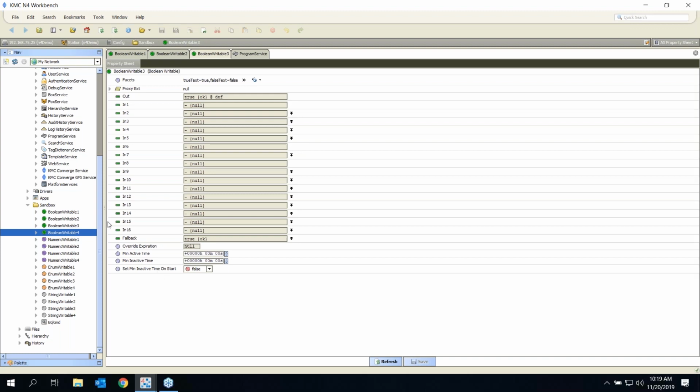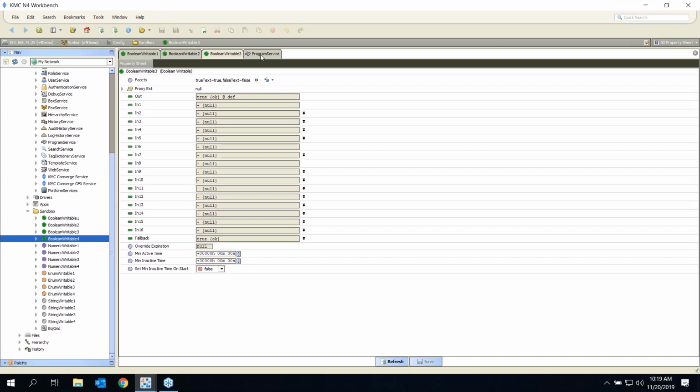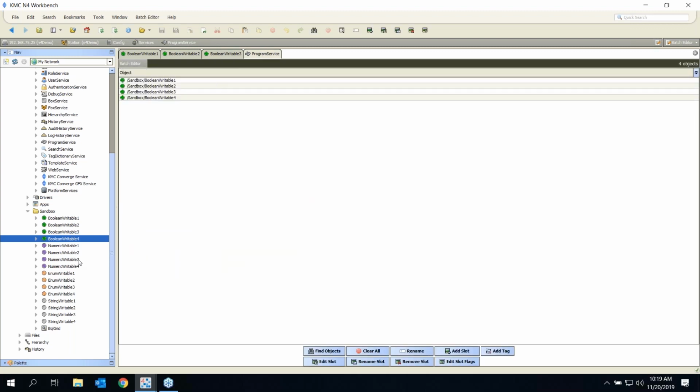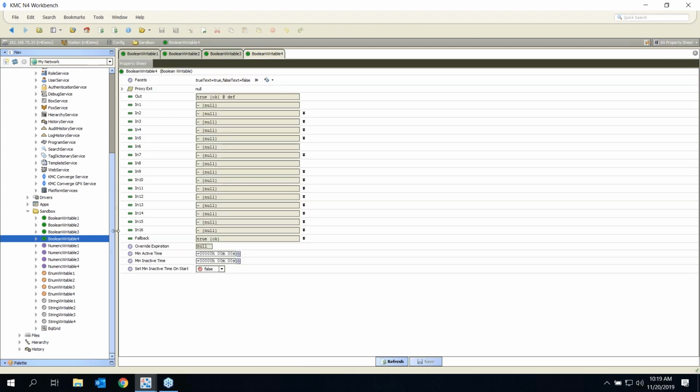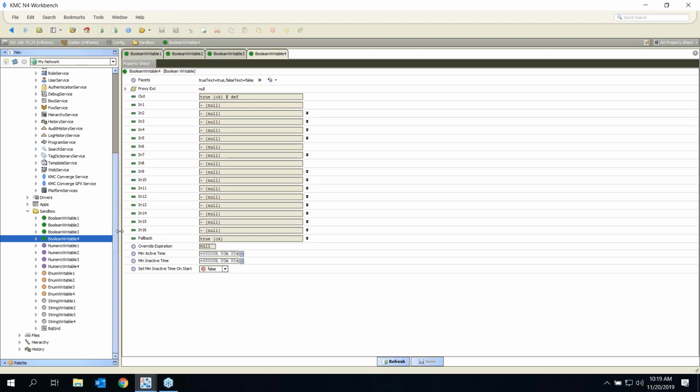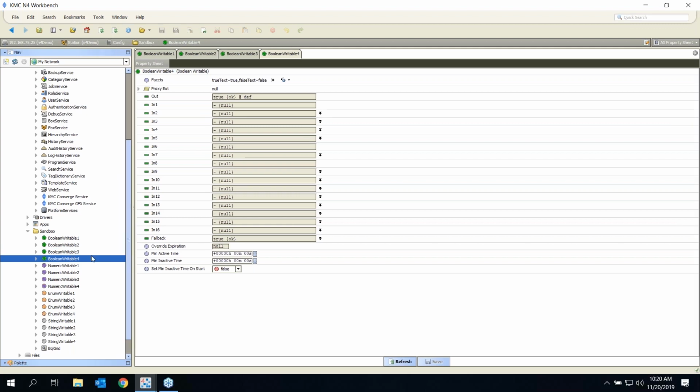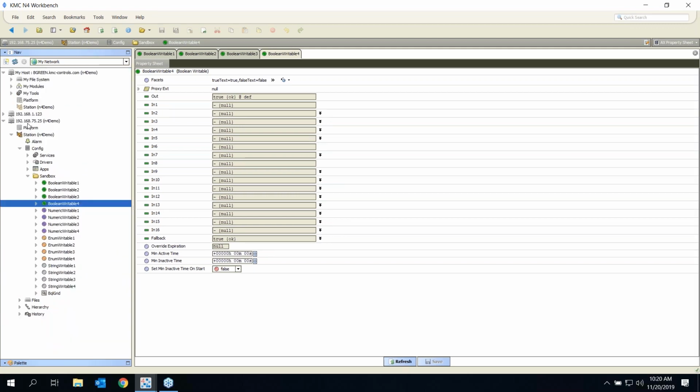Let me go into spooling right over here. So now that you have seen some of the BACnet stuff, I'm going to show you another navigational tool that I find really useful, and also can be for editing. Say I want to look at these different numeric writables, and pretend we're underneath the drivers and we're looking at a lot of devices, and I want to find all of my AHUs or all of my devices that are underneath the drivers, and I'll just do it here.